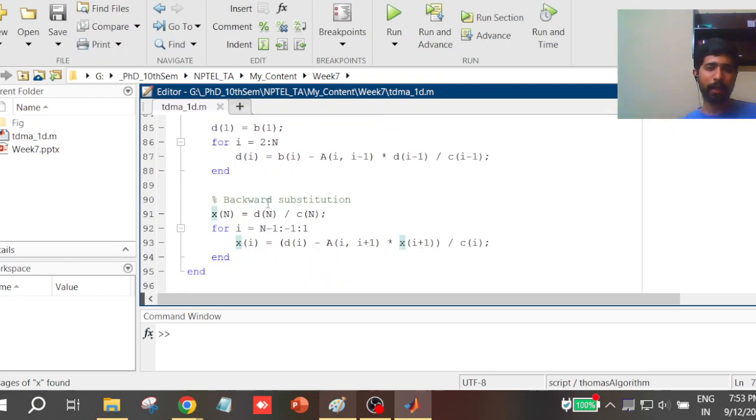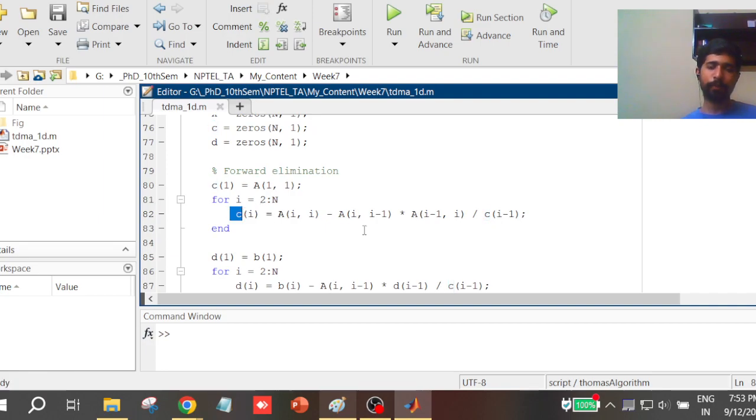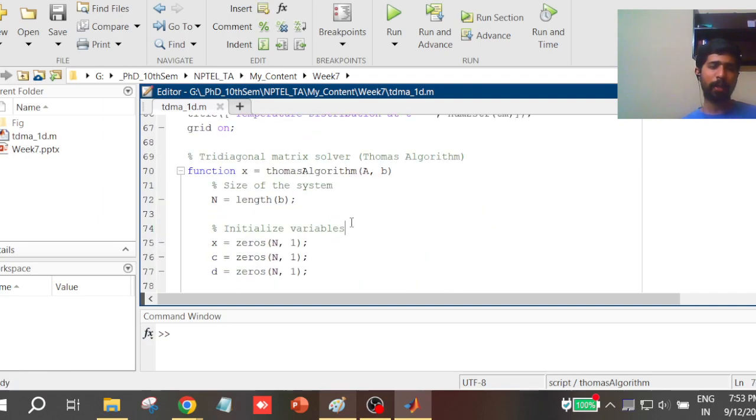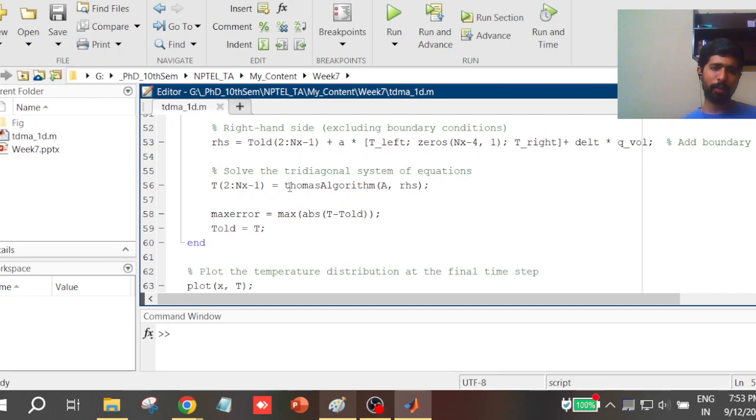So then you will directly calculate X of n to be just the RHS of n divided by C of n. Okay, this is the transformed thing. These transformations are done here. So this is how it works, but anyway you can get this directly without any of this. You need not write this ideally. Okay, so that is what it will solve.